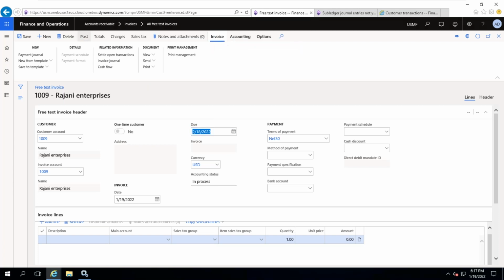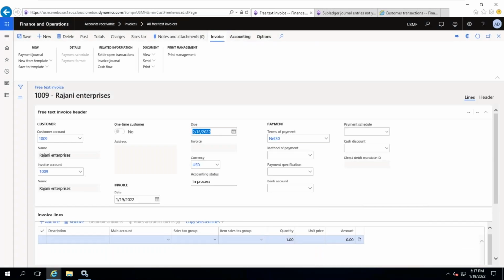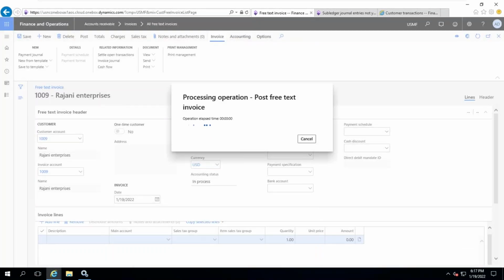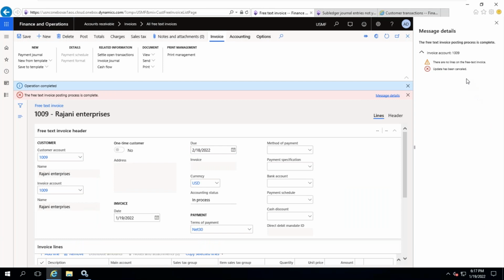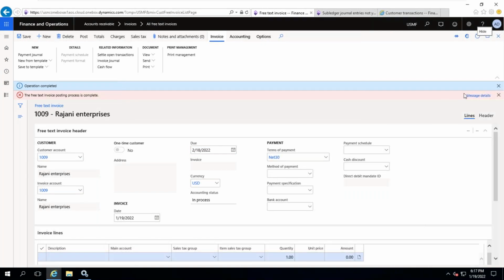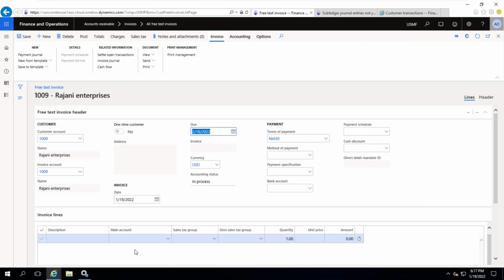Earlier transaction I have mapped with 1 month. Now this transaction I have mapped with 30 days. I'm posting now. One second, let me verify what happened. I'm sorry, without any amounts, if I try to post, how will it be posted? This is completely my mistake. We need to enter the amount and revenue account.